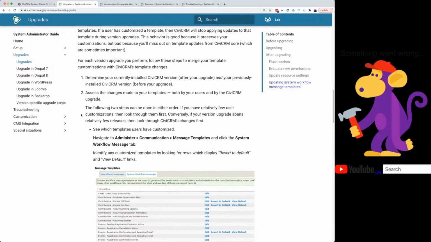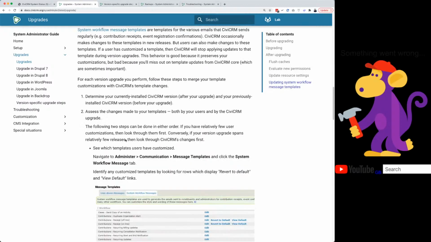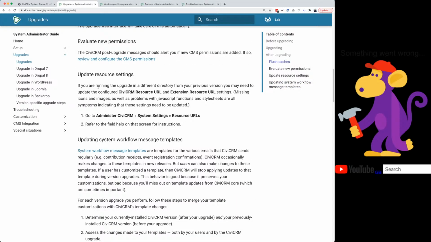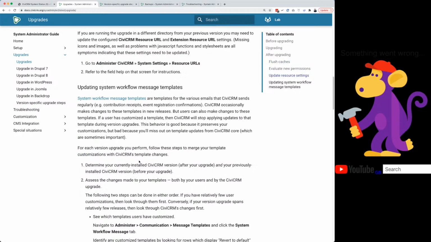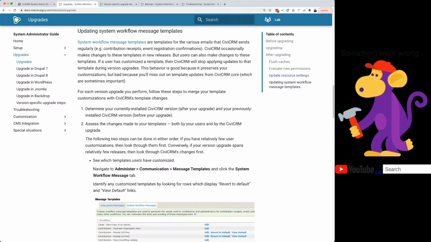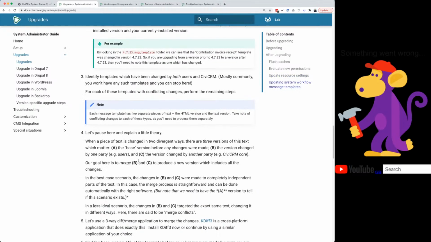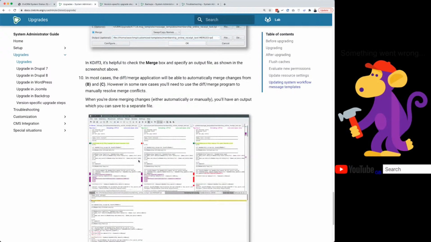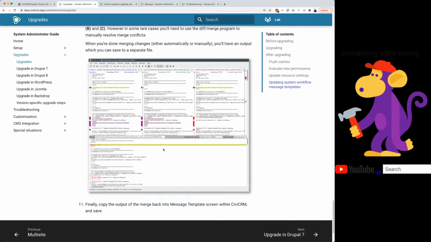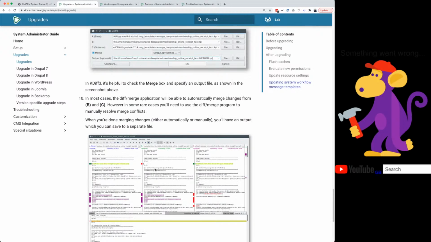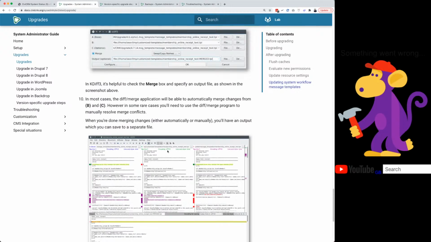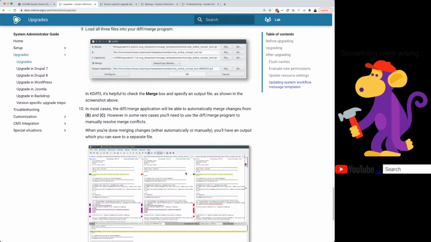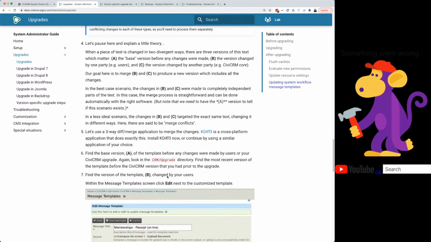It's making it seem like there's a lot of work here, doesn't it? A lot of this has got provisos on it. So update resource settings: if I change directories, I need to do that. Update system workflow messages. Right, so this is, again, contentious. Like the templates in Civi, the workflow changes and more things are added as upgrades happen. So by default, when I upgrade, I'm not going to get the new templates because I might have changed mine. I might have done stuff to them. So Civi, to play it safe, will not implement those. What this is talking about is how you could implement them if you wanted.